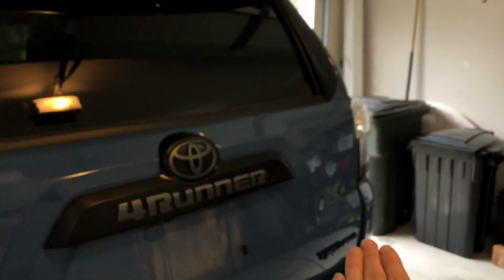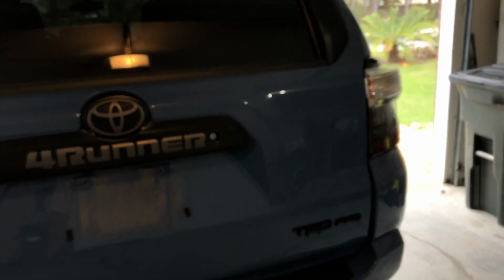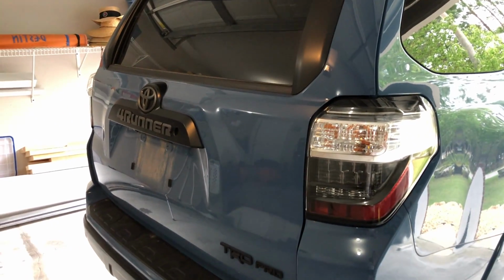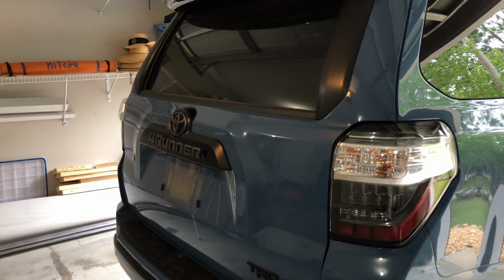So then now that's your new reverse light. The passenger side, or whichever side you start on, they're the exact same. So I'll play some before and after clips for you guys in the end of this video, and then also a side-by-side comparison of them.